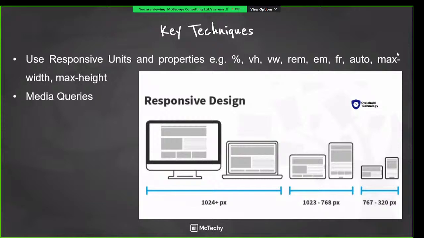The first one is to use responsive units and properties. We have some properties that make these designs responsive. I use percentage a lot because it is one of the most used and it's quite easy.